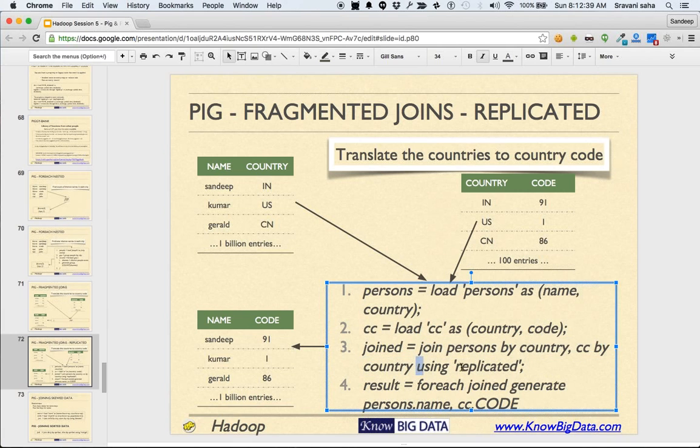Then you can simply say using replicated with the second table. This way it will automatically copy the second table onto every node and do the joining in memory itself rather than using MapReduce. This will make it really, really fast. On the map side, these joins are generally called map side joins. Does it make sense to you?